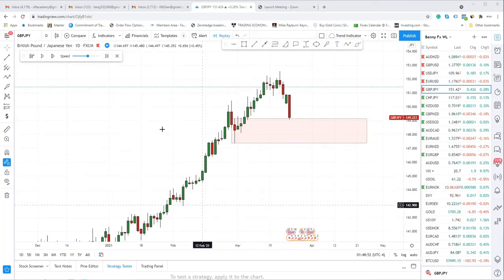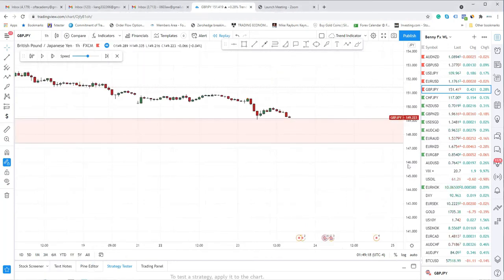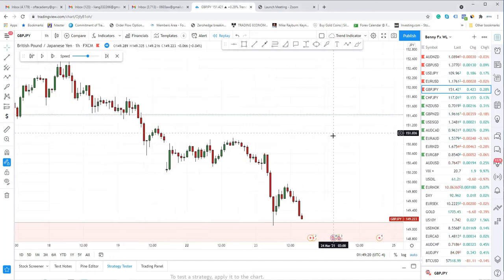For example, this particular pound yen trade that we took in the trading room. Price pulled back into this daily demand, daily in an uptrend, so we are going long. We are looking for longs when the price dips into this daily demand, which is the higher time frame demand. As the price enters this level, we go down to a lower time frame, for example the 1 hour time frame, and we wait.